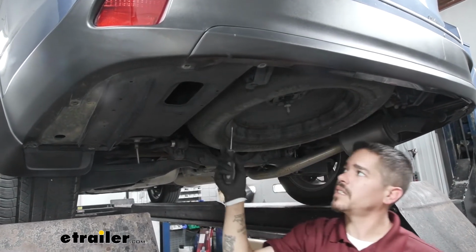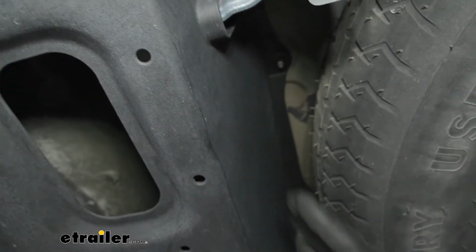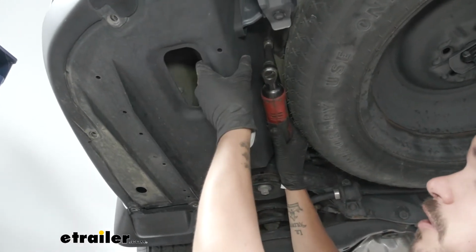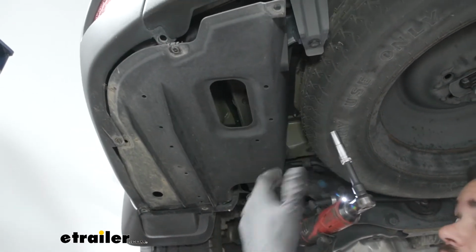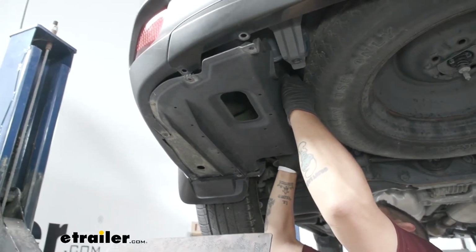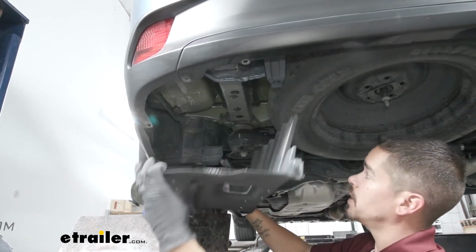And then if we come in between the spare tire and the panel itself, kind of up high at the top of the panel, there's a couple plastic retaining nuts that are holding the panel in place. So you want to grab a 12mm socket to loosen those up. Now most likely when you go to loosen these nuts up, they're not actually going to come off the panel. So what I like to do is loosen them while I'm pulling down on the panel so it'll actually come loose. Now there is going to be two of them, one towards the front of our Highlander and then one towards the back. So once we have those loose, we'll work the panel out. And we'll set this aside.